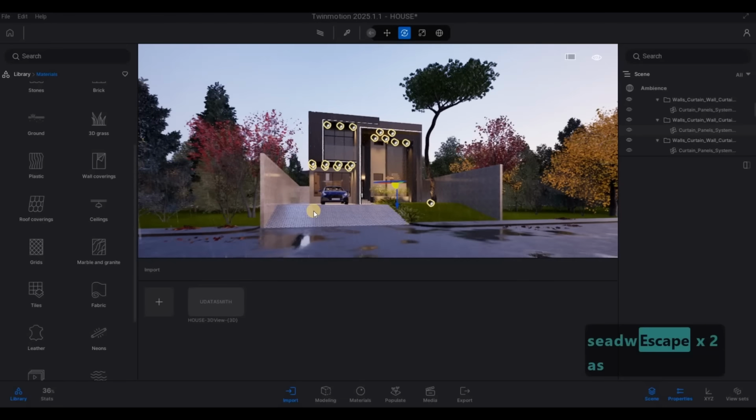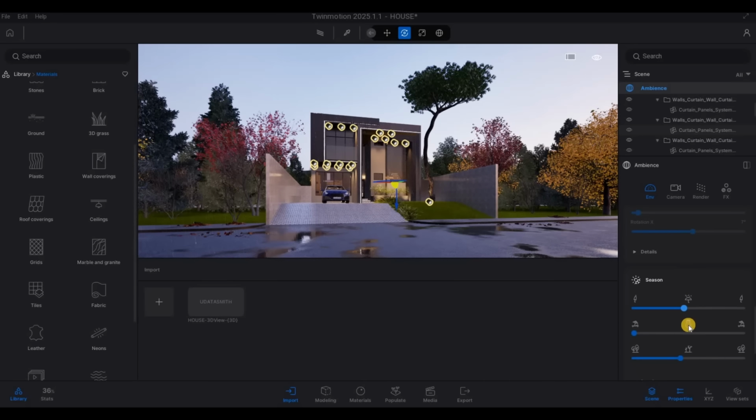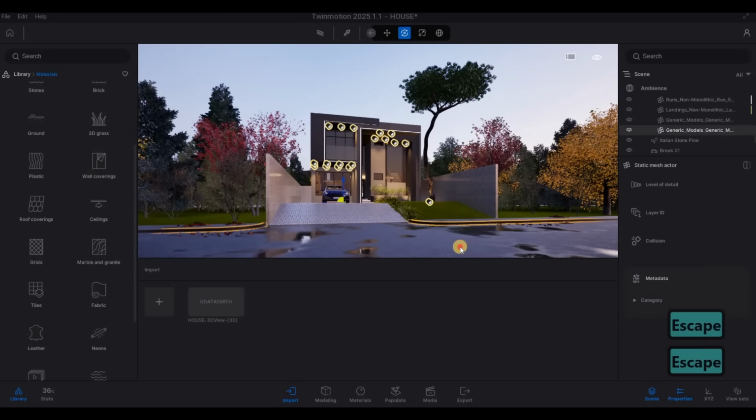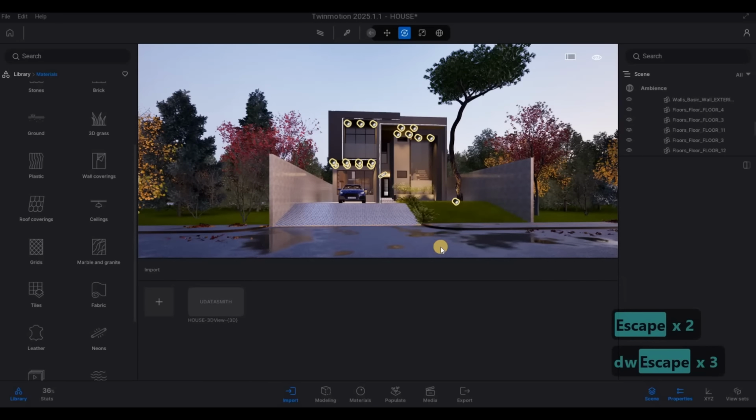Okay, so now I'm going to actually stop the rain here. There we go. So that it's just after the rain finishes, so it looks much better.